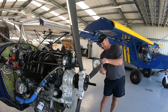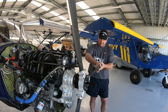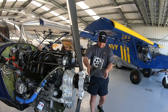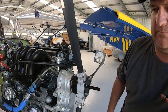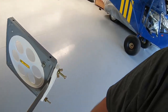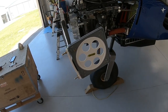Basically center everything, check my degrees, and then I can just adjust till your bubble comes right in the center. And it's as easy as that. I'll bring that over. So you can see the bubble in the center down there. Nice and simple, in the line.